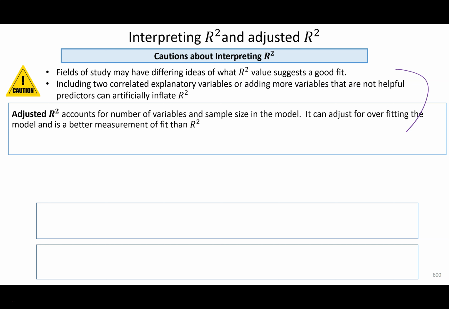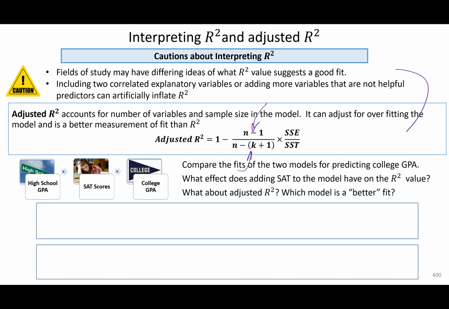So that might be the scenario where maybe I only have 10 observations. It would really be problematic for me to go ahead and add 9 explanatory variables. That would be really problematic. So you almost want to have a penalty for adding too many explanatory variables to your model. So your adjusted R-squared here is 1 minus, and then you have this adjustment here, where K is the number of parameters you're adding. It's accounting for how many variables you add to your model.